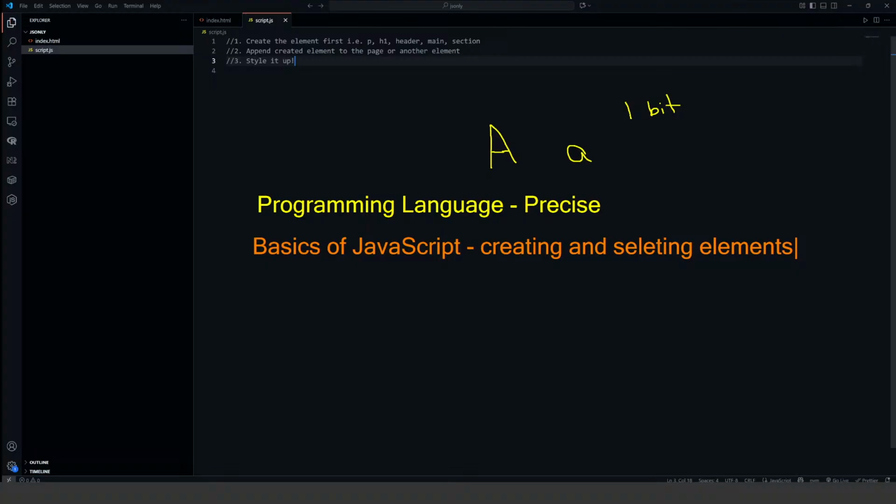In future modules, we look at things like functions and how we can put different items together. So in this instance, we are only really concerning ourselves with creating and selecting elements. Although we can do some functions with this one if we want to.